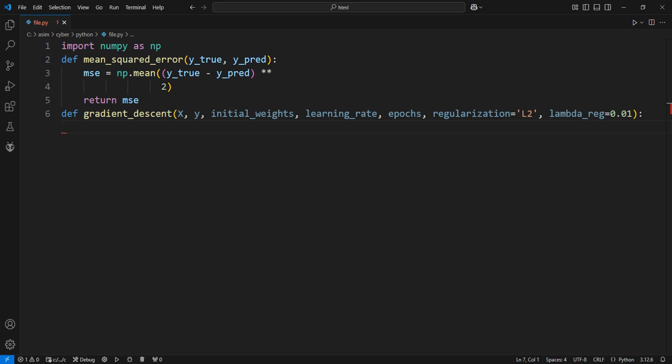Returns. Weights, a 1D NumPy array of optimized weights after the gradient descent procedure. The idea here is to adjust the weights iteratively by calculating gradients, slopes, of the loss function. The regularization helps avoid overfitting by penalizing large weights.